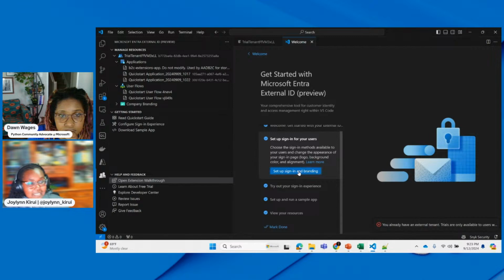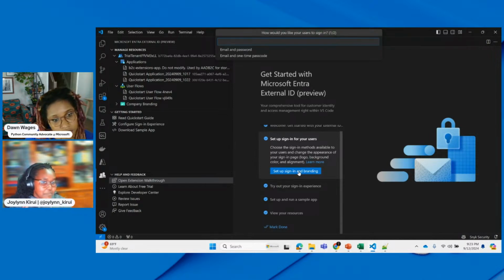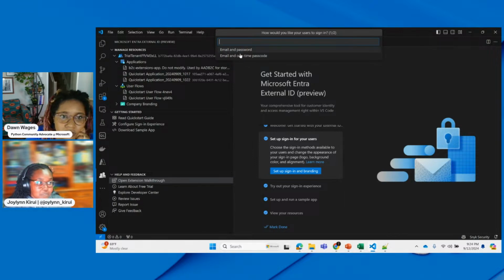Remember now when you're doing your user interface, like for the username and password, you're beautifying the login experience. That's what you're doing here in the sign-in for your users. You can choose either email and password, or email and one-time passcode. Definitely having email and one-time passcode is more secure. But for this demo, let's just do email and password. You're making these decisions very early in the process, and you're doing it all through the UI.